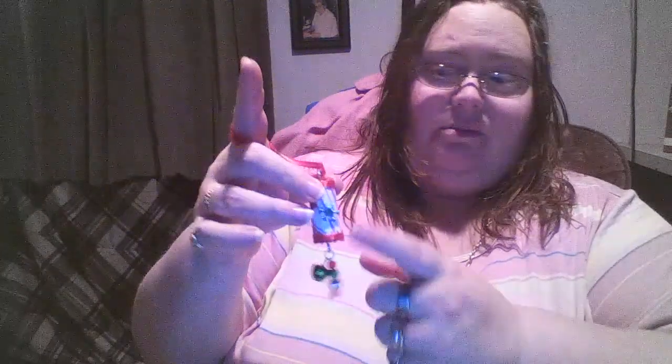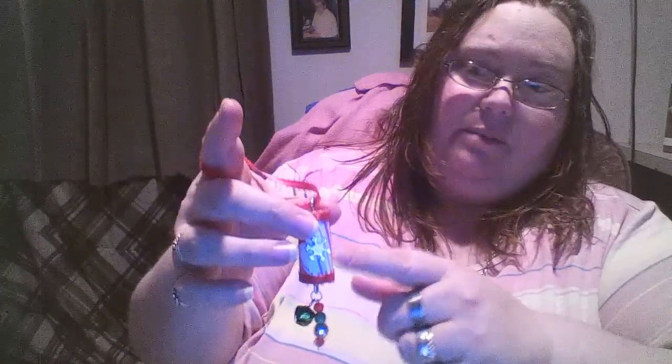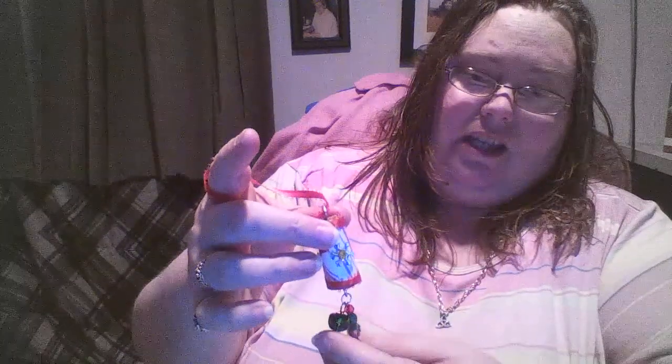Now for the other Christmas one. If I can get a hold of it right. Me and my fingers. Again, snowflakes. But these are the gem snowflakes from Dollar Tree. Then it's candy cane paper, red ribbon, and then a jingle bell, and then red, green, and silver dangle here. And that's that one.